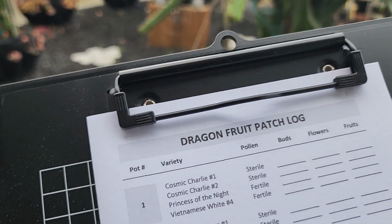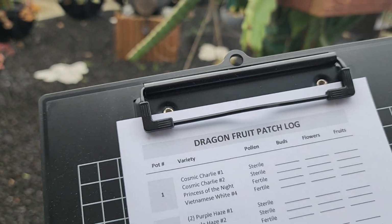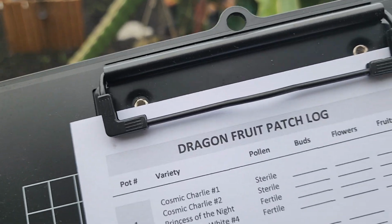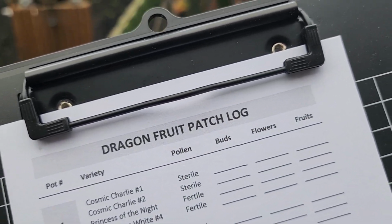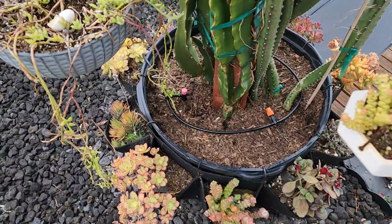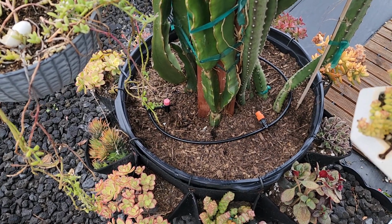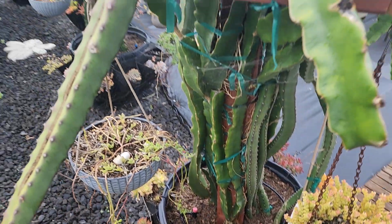So those are things you can track. And same thing with finances. If you can track it, you can improve it, right? By me tracking here, it allows me to find new ways to push them to grow faster in my neck of the woods in Northern California. Last year, I noticed that by putting the chicken manure in early, about 30 days after I put chicken manure down, I see a lot of buds, and that's exactly what I see this year.